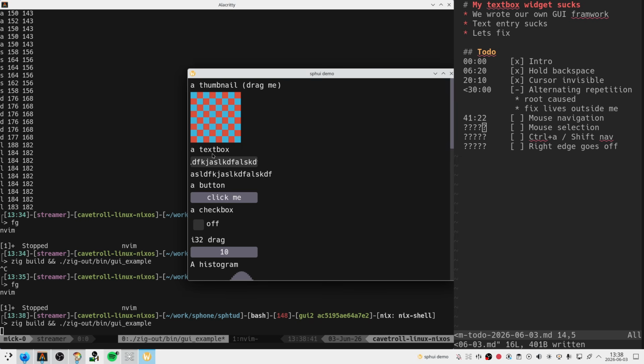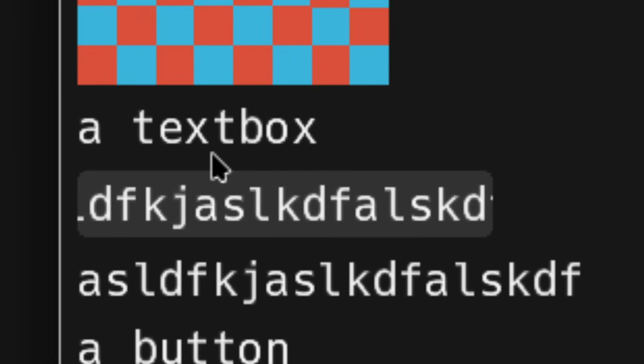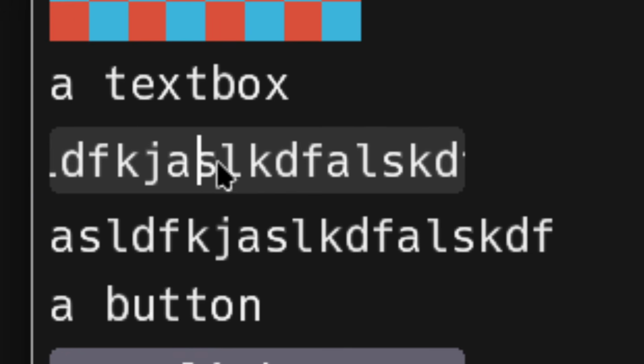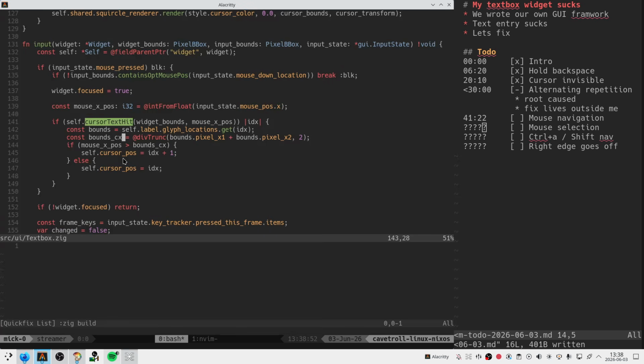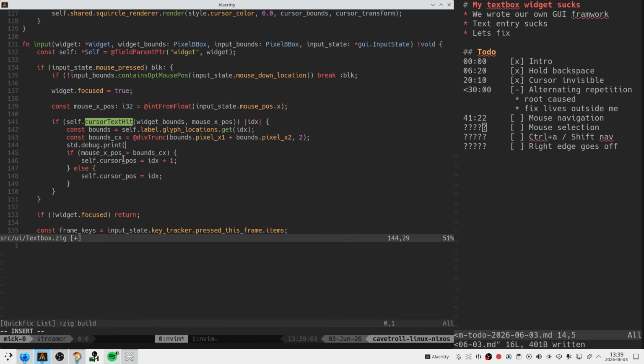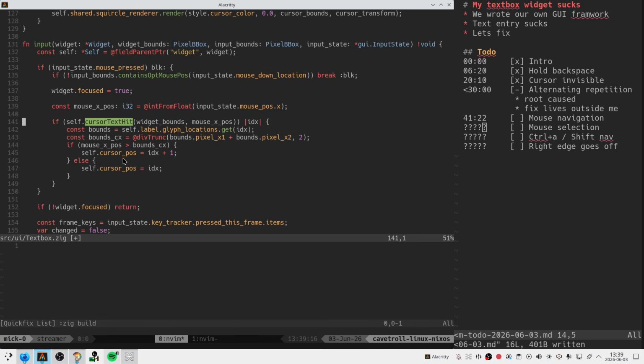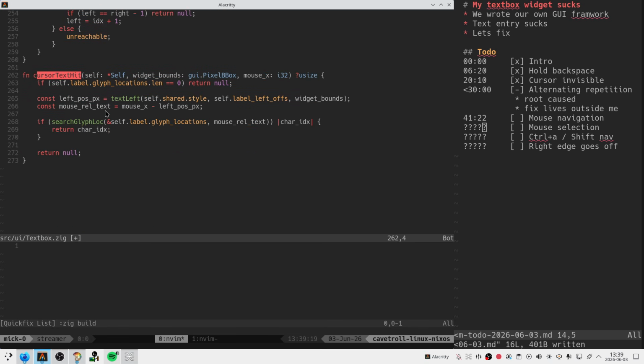And let's take a little peek. Click here. Huh, that doesn't look right. That doesn't look right. Can we look at mouse cx like this? Oh, this is wrong. This is obviously wrong. It's because we have to offset according to where the label is.